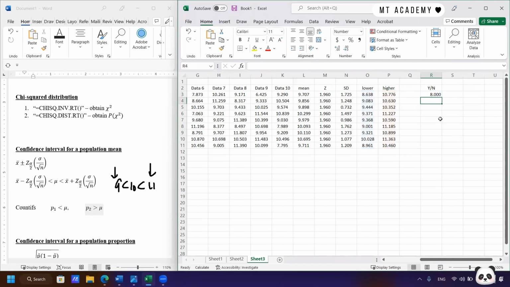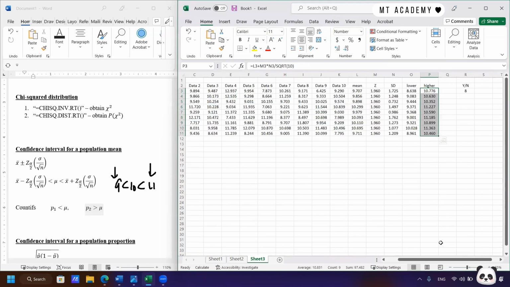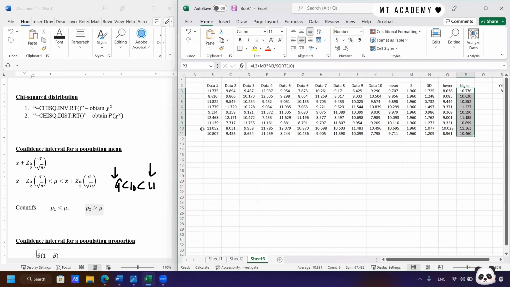Then press enter, and you can see it gives you the number 8, which means there are 8 confidence intervals that have the population mean inside the interval. You can check yourself which one did not include the 10. Oh yeah, by the way, we have only 9 sets of data, so we only have 8 confidence intervals in this case. So yes, it's correct. We can add one more set to make it 10.